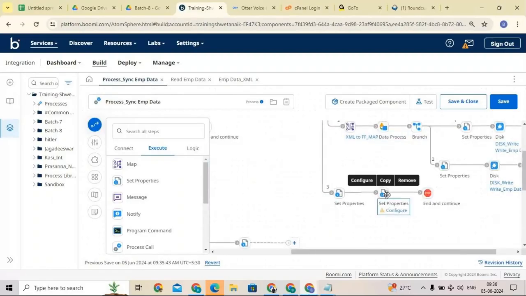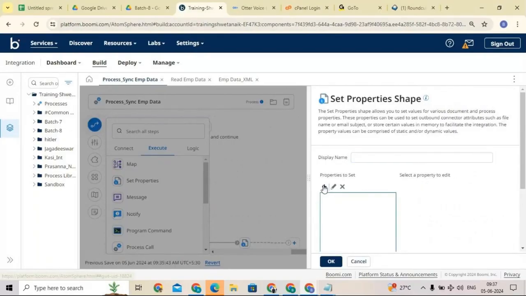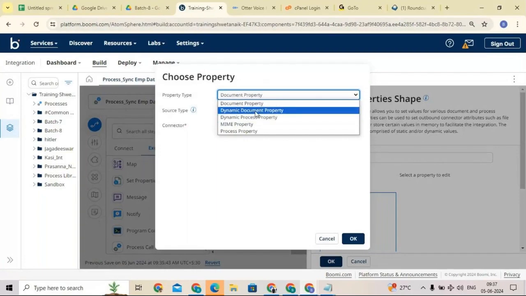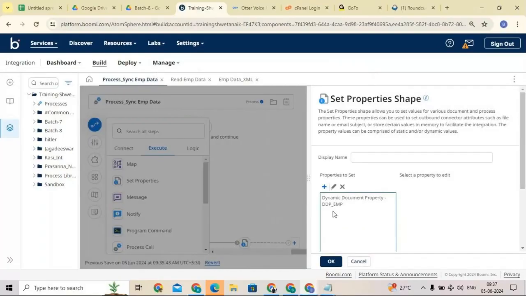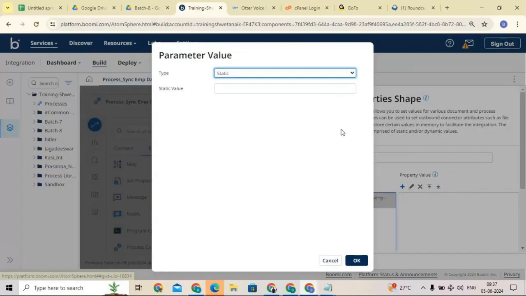Here I will take a dynamic document property. Let me give some value, some DDP, employee ID I will give. Now I want to retrieve the value which is stored in the dynamic process property.